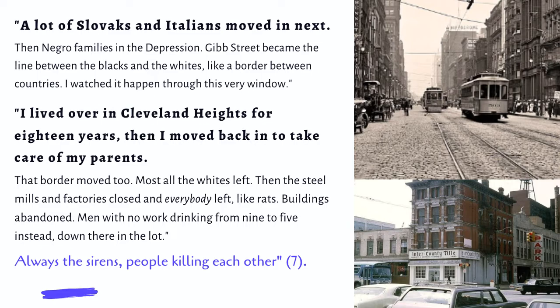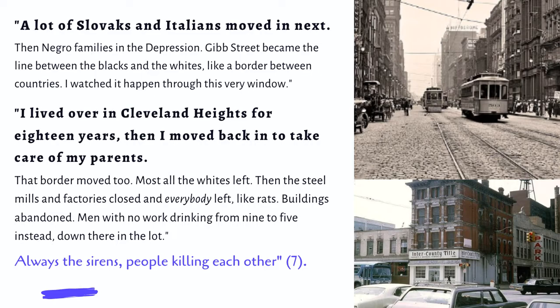And I just want to point out that there's some language there that you and I probably wouldn't use today, but the author is trying to portray this character who's of a certain generation. And so that's how she speaks.